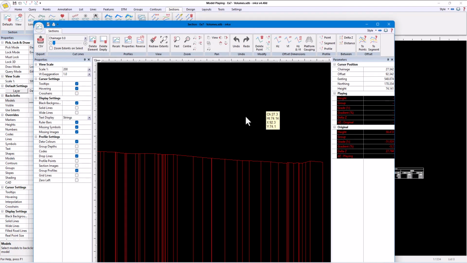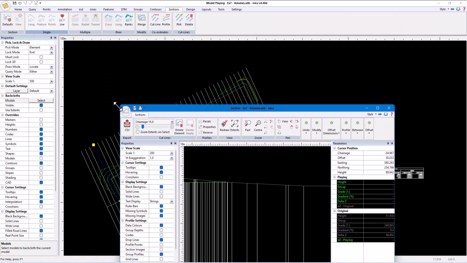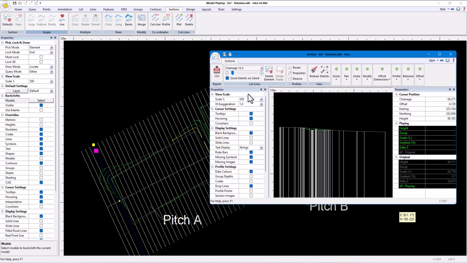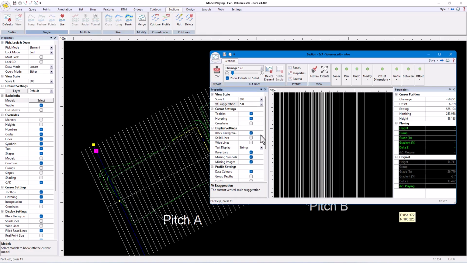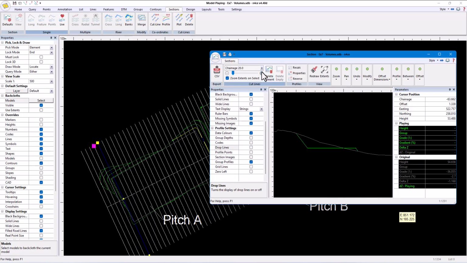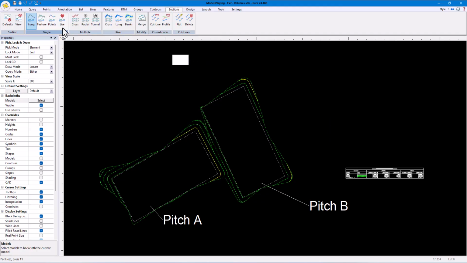As these are new sections, we need to quickly set the colors for the profiles. By clicking through the chainages, we can see the design interfacing with the OGL in each slice. If we click on Zoom to Extents, set the vertical exaggeration to 5:1 and turn off the drop lines, we can see more clearly what the section is showing us. Making the section preview smaller and moving it to one side allows us to see the live update in the model view as we cycle through each cross-section. Assuming we are happy with the results, we can give the sections a suitable name and close the preview down.